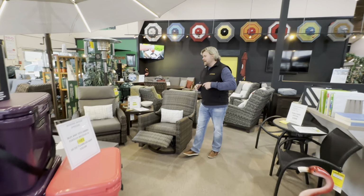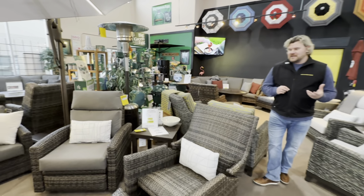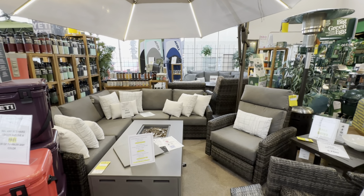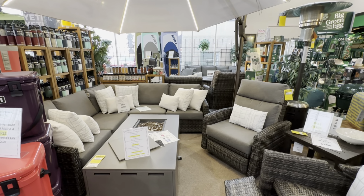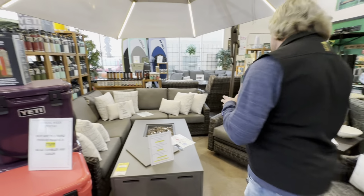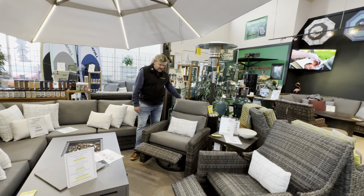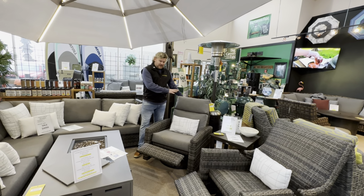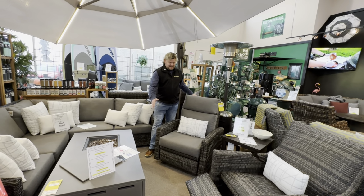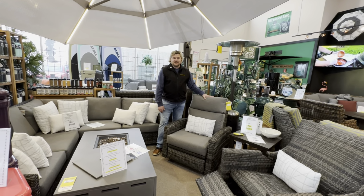I'll let Brian just pan the camera around inside here to show you Coral Gables. Now, Coral Gables is probably number three in terms of popular sectional sofas, but it's got a couple of options that the other collections don't have. And one of them is this amazing recliner. So you get to choose your fabric. This has got a couple different relaxed positions here, and again, if you don't want to have an ottoman in your space, it tucks it away right away and it still swivels and it's a nice high back chair.